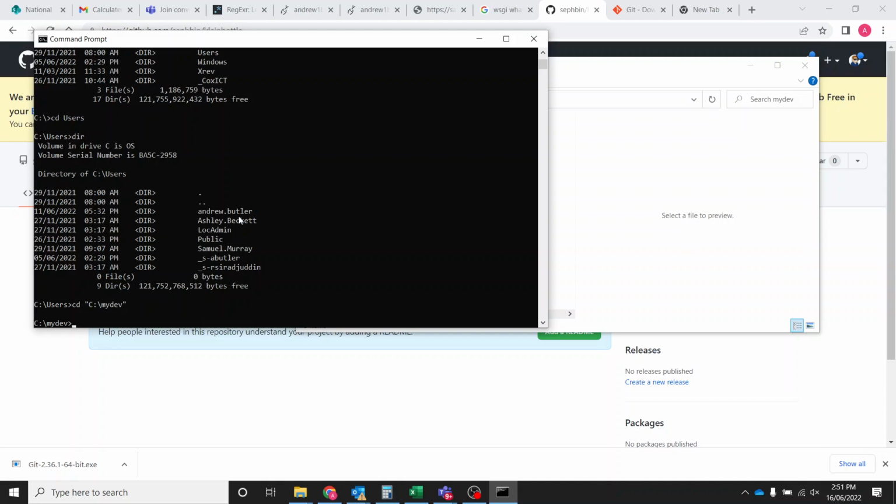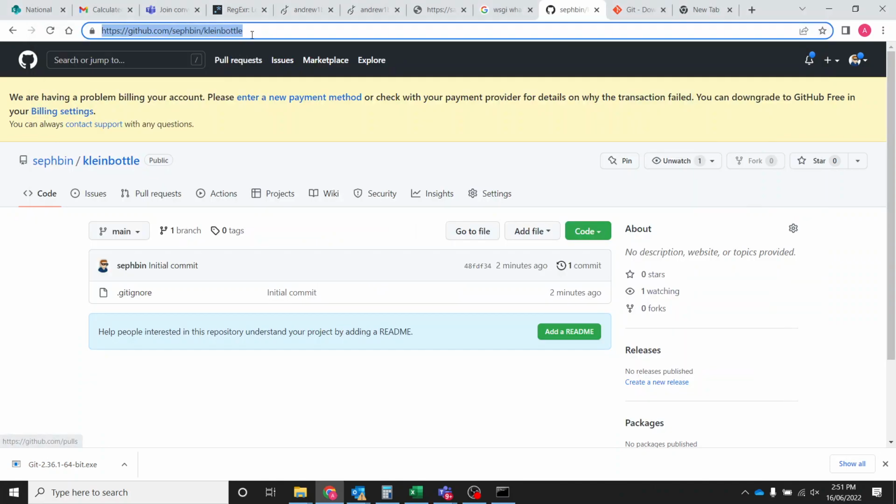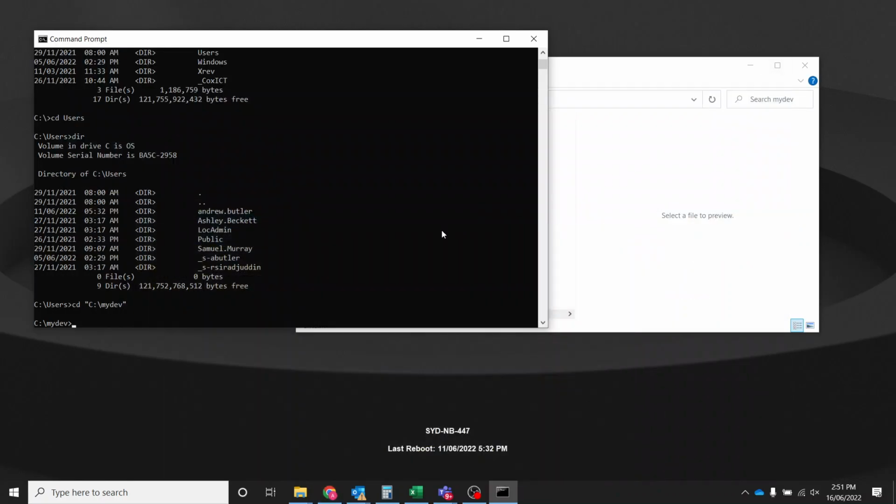It's in here that we want to go back to our GitHub webpage. We're going to copy this. We're going to type git pull. So remember, pulling is the same as cloning. So we're pulling our script down onto our computer. Git pull, and then we're going to paste that web address.